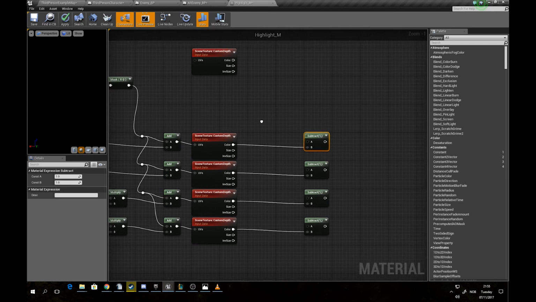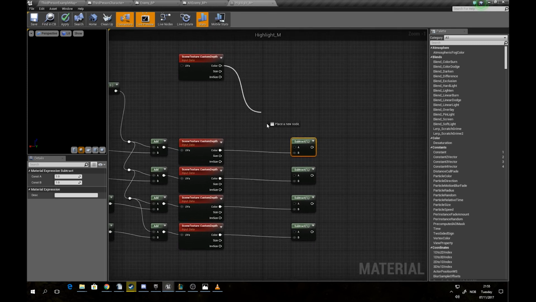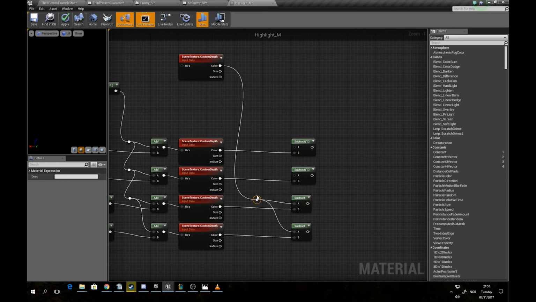And similarly to before, we want to drag this off to the bottom one, double click on the line, get these in here.